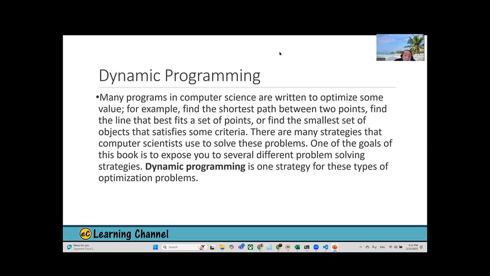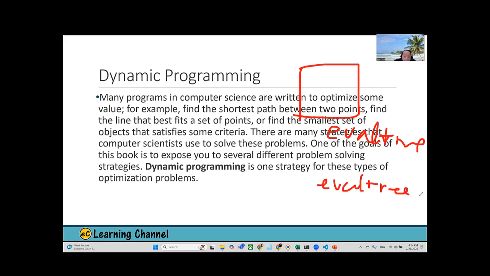So right here, maze exploration, that is an evaluation tree problem. Dynamic programming is also an evaluation tree problem. Heap is a data tree problem.